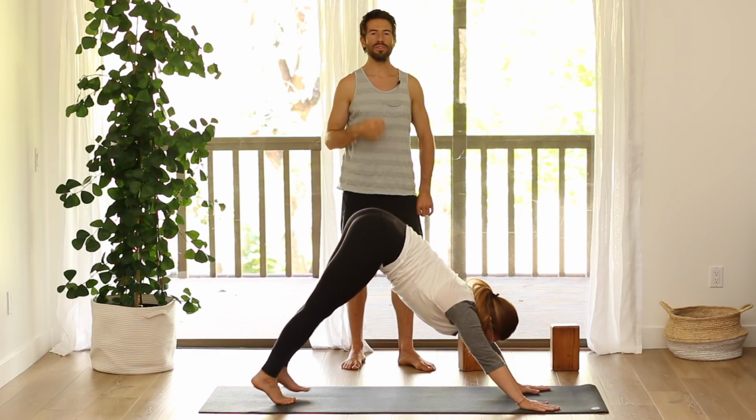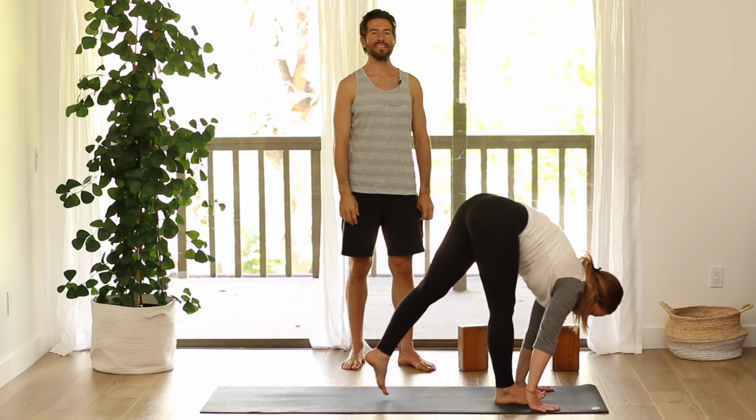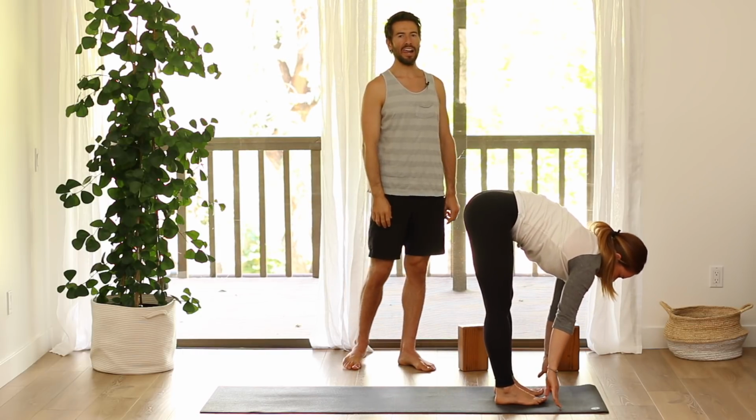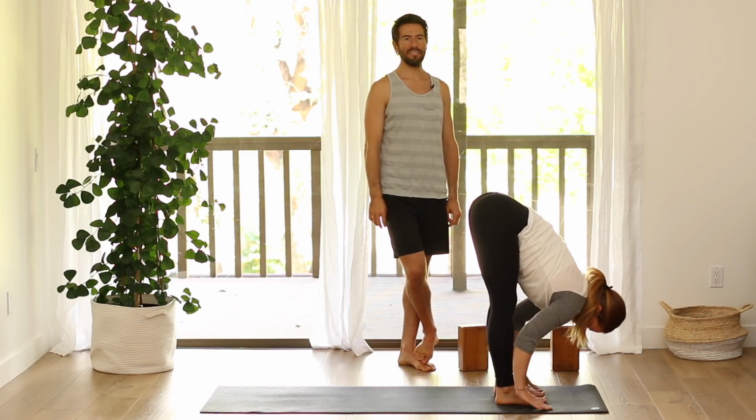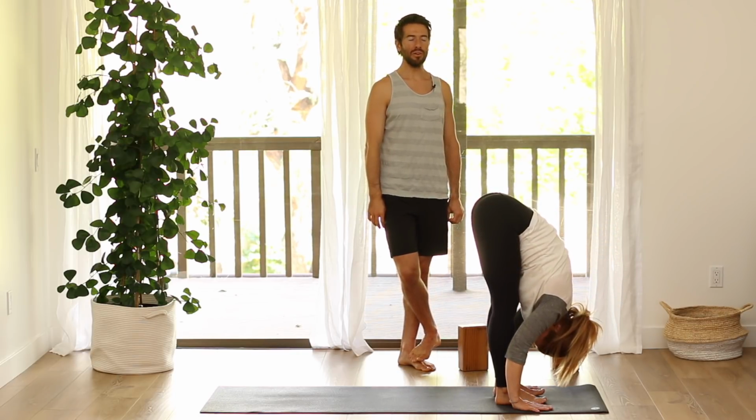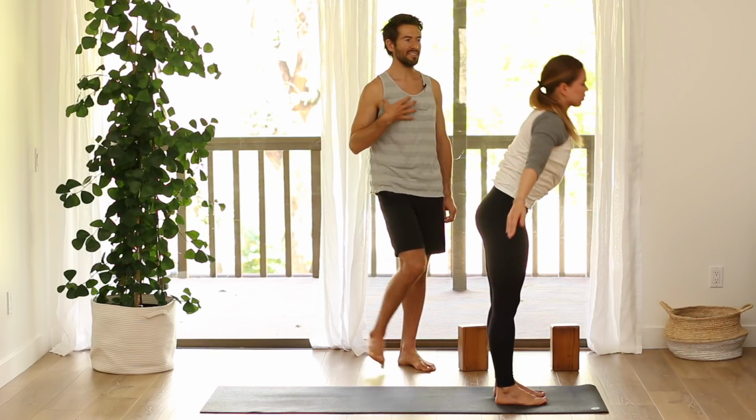Walk your feet all the way up to the front of your mat. Inhale, flat back. Exhale, fold forward. Inhale, come all the way up to stand, raise your arms up. Exhale the hands to your heart. Inhale into chair pose, bend your knees, sit your hips back. Good, then bring the hands to prayer.